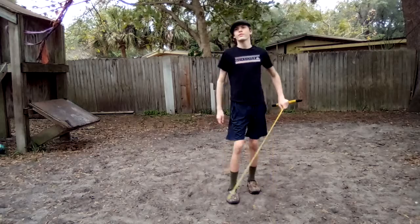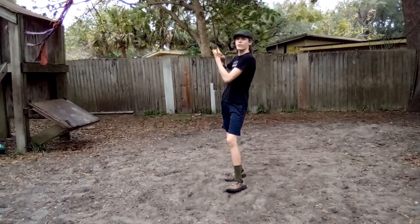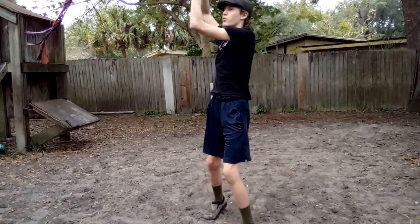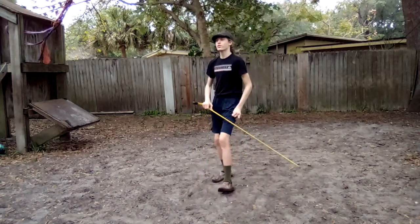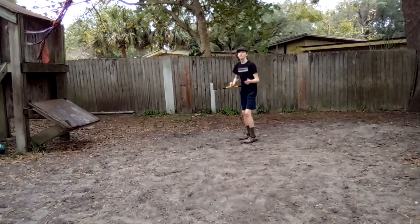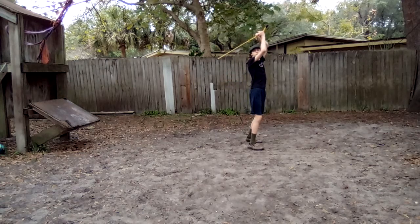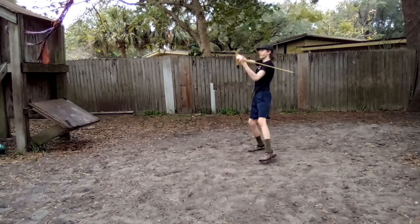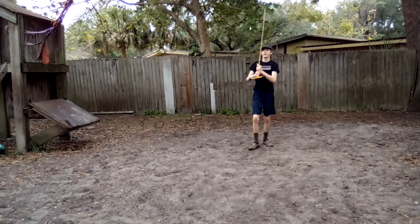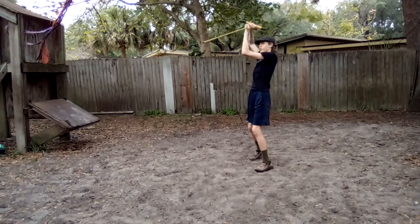So, now, we're gonna talk about feints. A feint is where you go for an attack, but then you switch to a different attack before you actually attack them. Example here. Look at the blade position. Notice how it's halfway there, and then you go for the full strike. It baits them, and then you go for the actual attack. You go for this, you want to block on that side, and it leaves you open on that side.